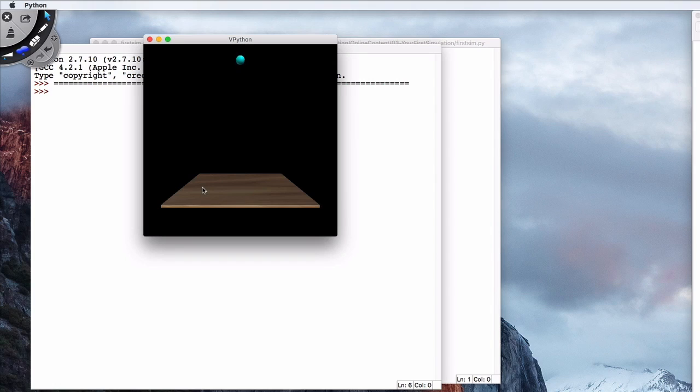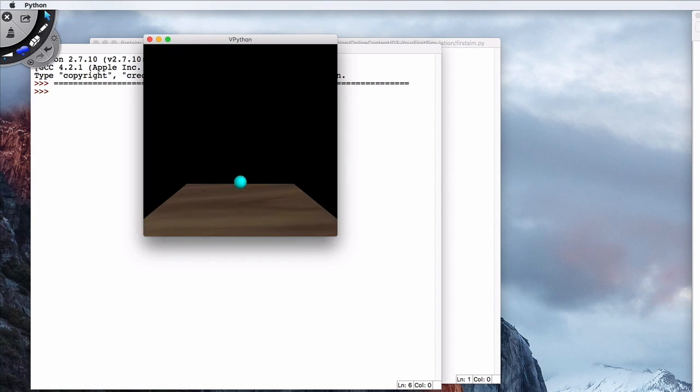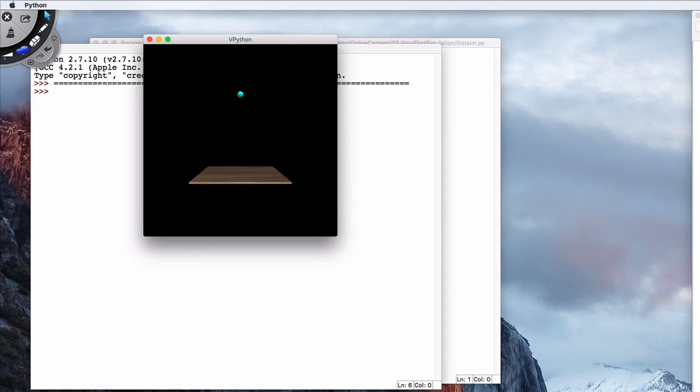So I can grab this, and on my Mac, I am holding down my left mouse button and the Option key. You can look in the documentation for how to do this with other operating systems. This is with the Command key, and you can see I can rotate it. This is again with my mouse, holding down the Command key. I can zoom in and out. So this is a full three-dimensional environment that you can manipulate using the mouse and the keyboard without you having to write any code to do so.